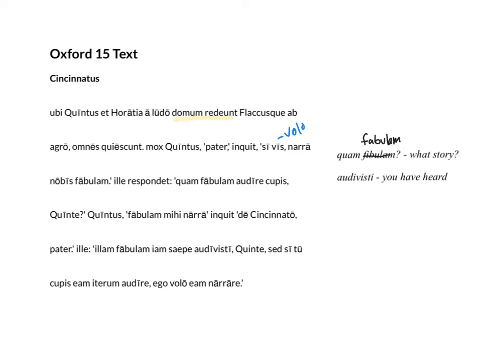His father said, you have often heard this story, Quintus, but if you desire to hear it again, I wish to tell it. And here's our volo again.